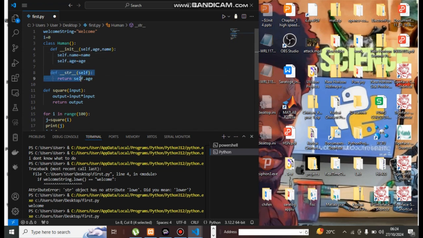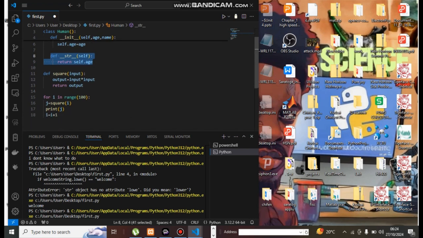Then this function here is a built-in function that we're editing. When we define a string function, it will know what to do when you print that specific object. So I think it's best to see it in action. If I can just delete this.